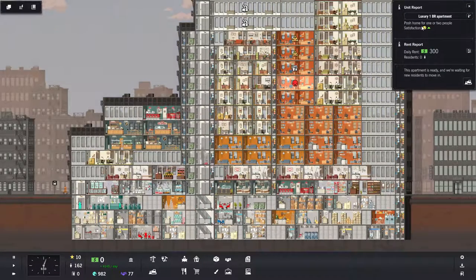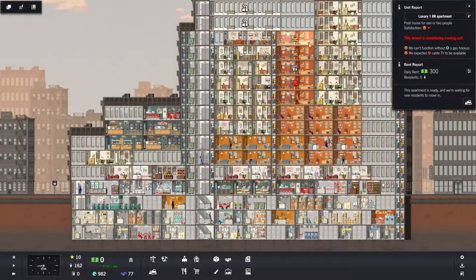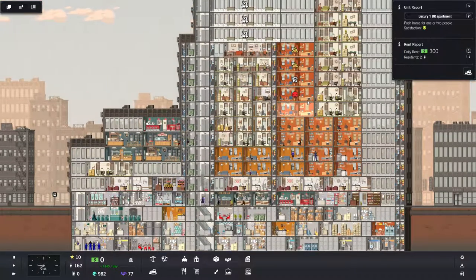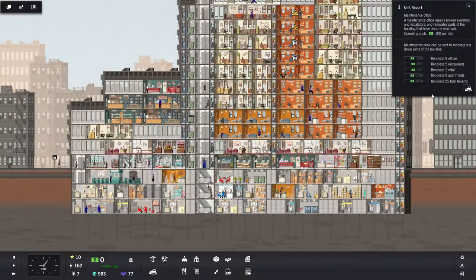Look, why are you getting annoyed even though there's nobody actually living there? Yeah, you need a TV and gas. Perhaps we shouldn't splurge all on TV at the same time, but hey ho. At least we're making money from some of our luxury apartments. That's a good thing, I guess.